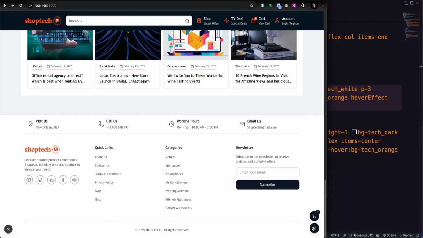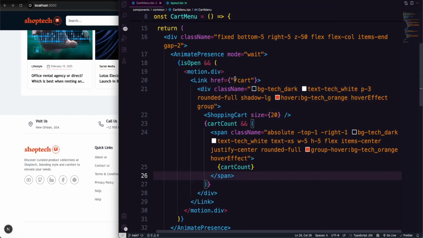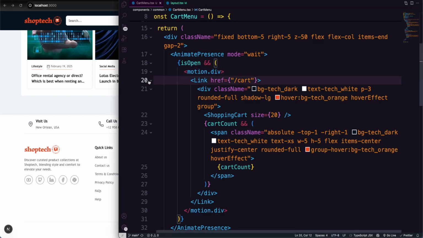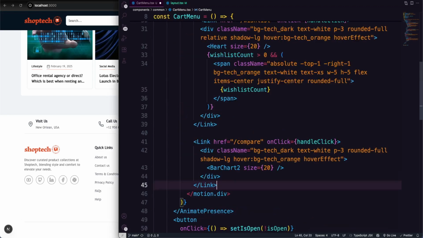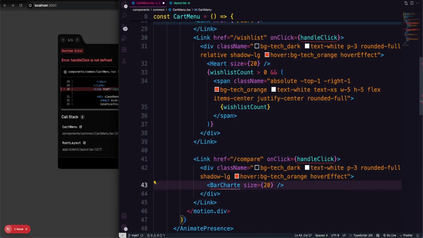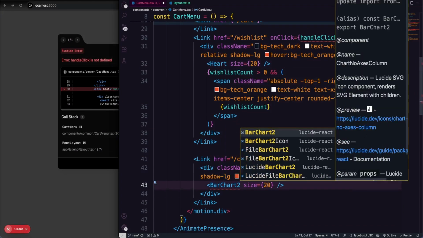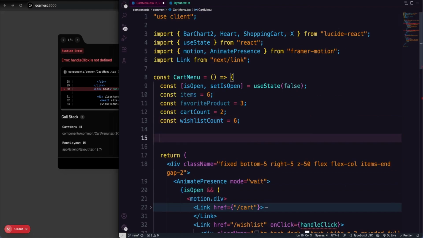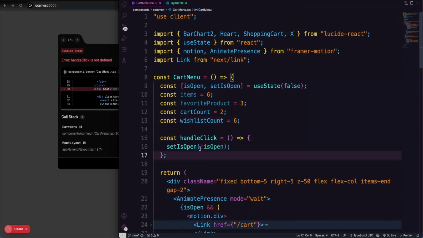And of course that animation you're gonna see later on, because we need to provide some initial ratio. So what I'm gonna do, I'm gonna go and bring back, because we just need to copy paste and then change the link, right? So the same thing can be done. You need to change the icon for the heart icon, also for the chart icon too. And we need to have a clickable function, and that clickable function is just gonna run that simple function over here, which gonna make that set is open as false.